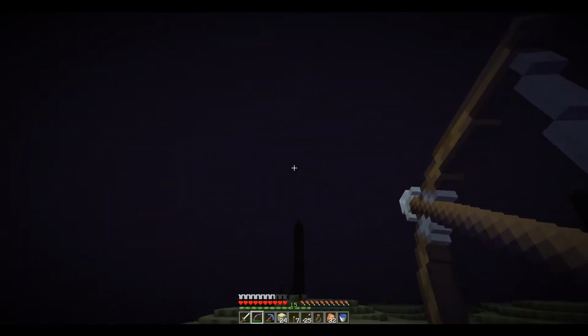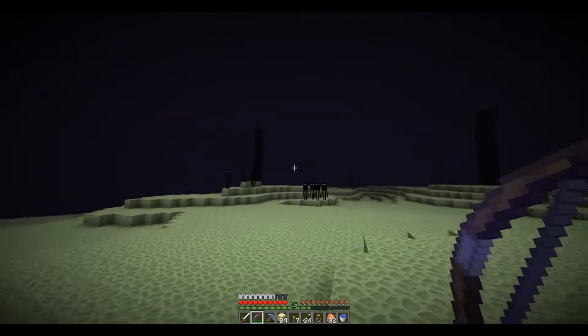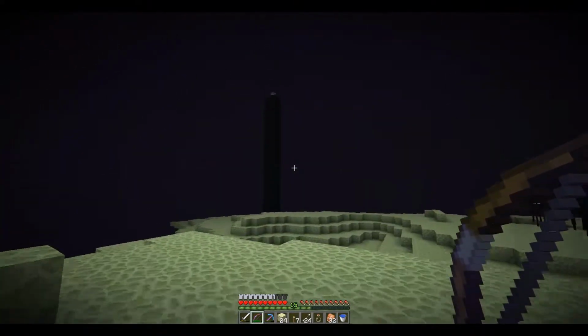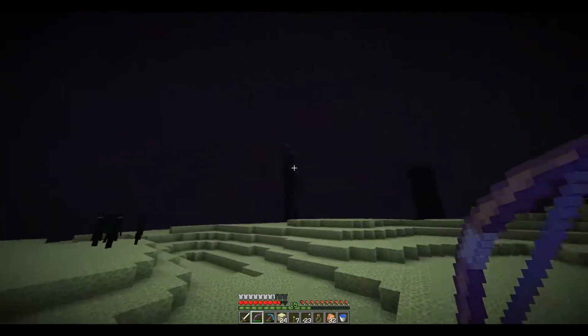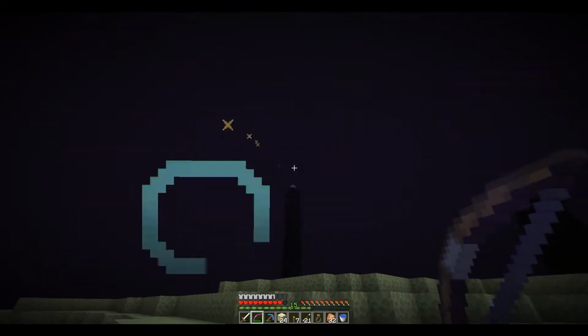And I'm going to try and get this one from really far away. It's not going to work. So let me run all the way over here. We're also going to be building an Enderman farm. Probably not next episode, but it's something I'll be working on. Ow, dragon. Do you mind, sir? I'm trying to destroy your towers. I'll get to you in a minute.